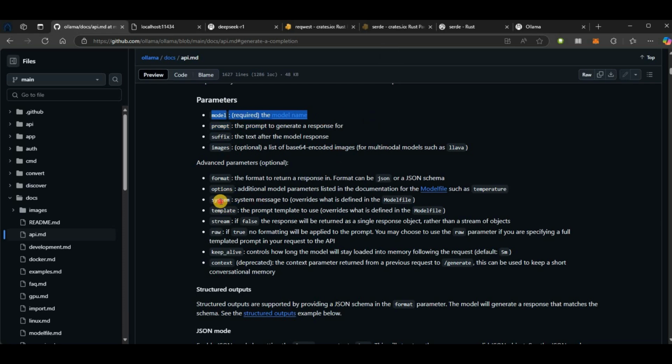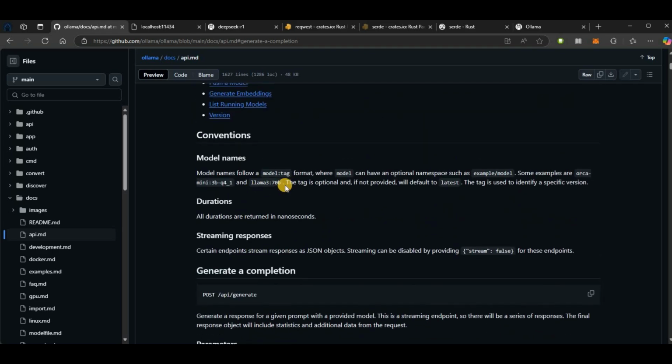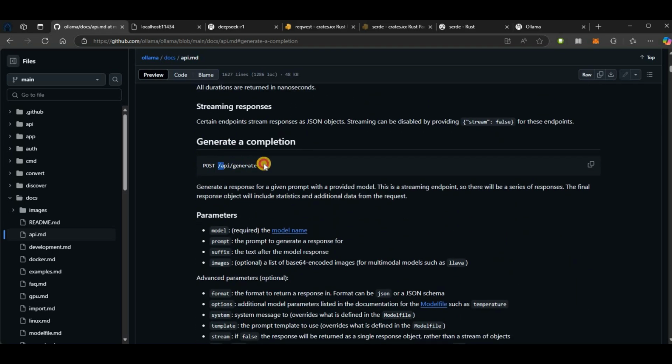Another of the advanced parameters is called stream. If you set it to true, you can see all the responses that are happening in the backend, and it will stream everything to the screen. That may be annoying, since it's showing everything happening behind the scenes. So in normal situations we set it to false, but definitely you can set it to true if you want to see exactly what is going on behind the scenes. These are the things we are going to make use of, and this is the API we are going to communicate with.